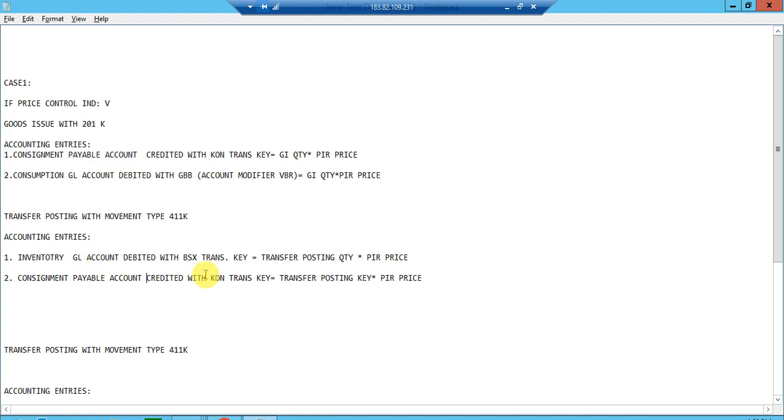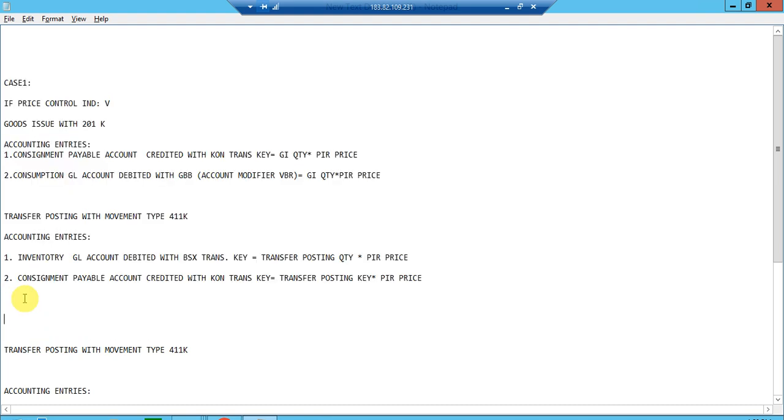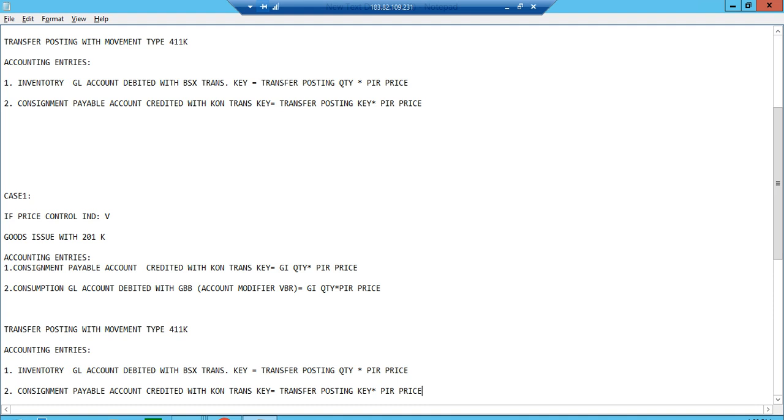But what if the price control indicator is S? Let me write for price control indicator S. Let's say the price control indicator maintained in the material is S, which means standard price.